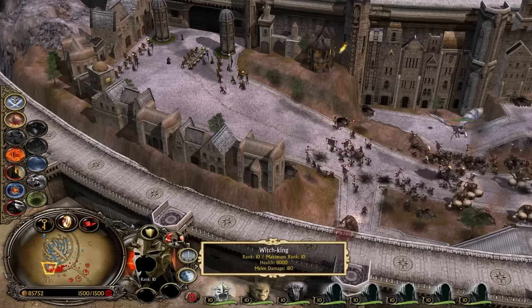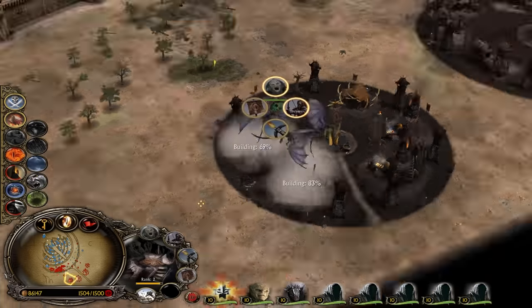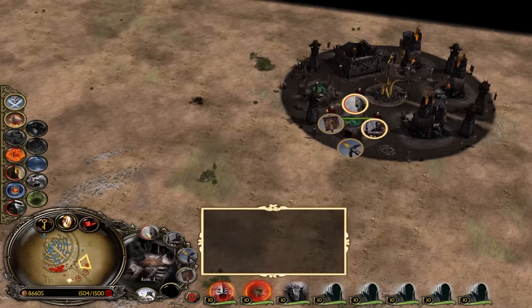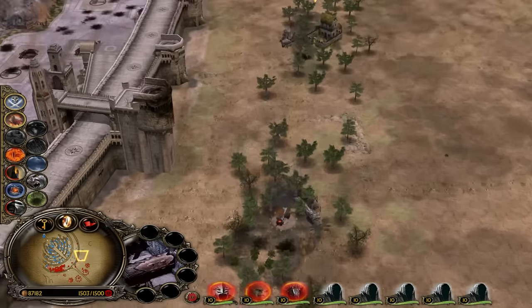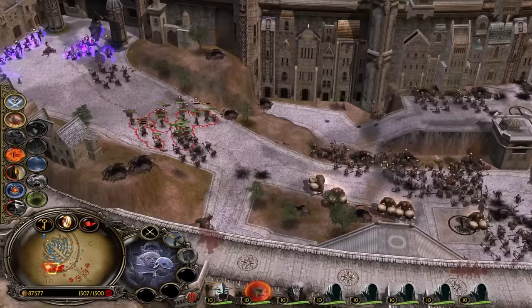Go here. Witch King, you also go here. Let's go. Okay, we need to make more combos, but our command points is pretty much filled with orcs exclusively. We need to stop recruiting orcs. Okay. Go on, siege ladder to this location. I mean, siege ram. That's what I'm trying to say.